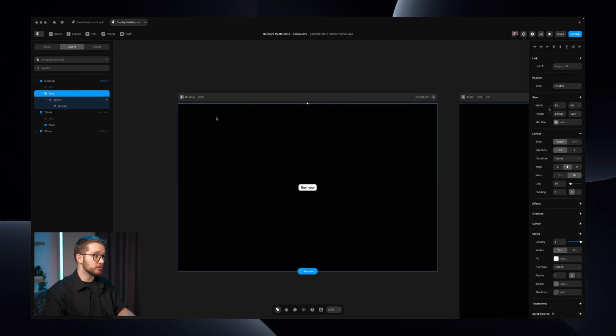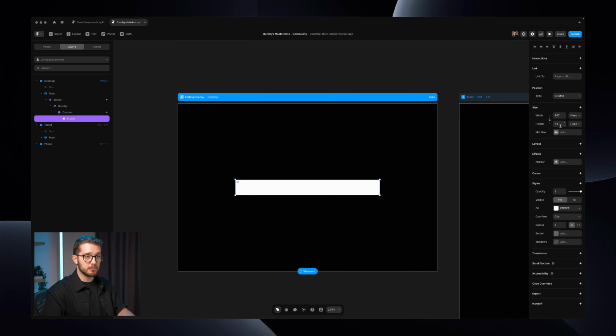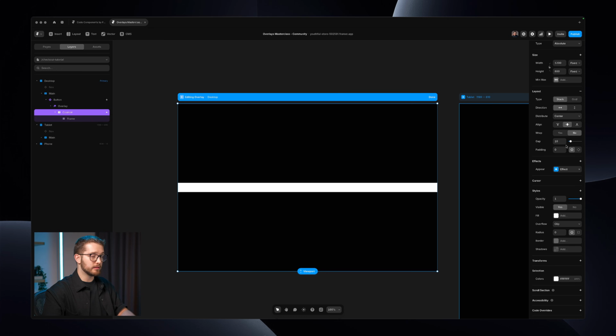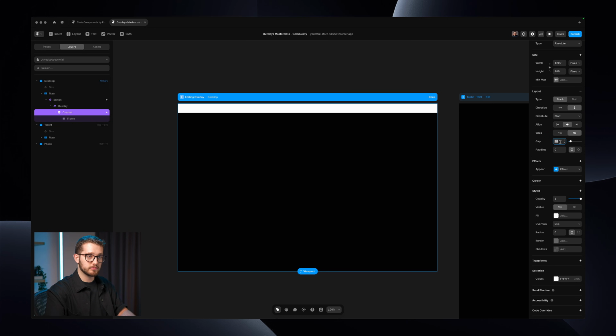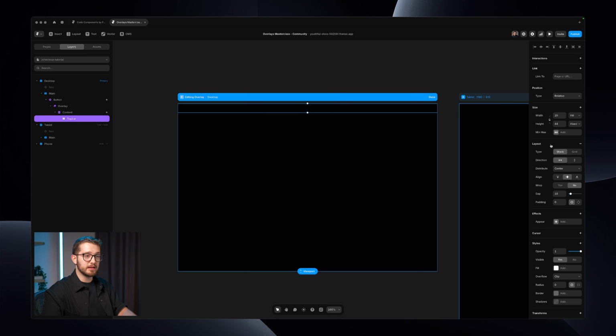And so now I can actually create the little top bar. So press down F, create a little frame. Height will be 44. I'll set it to fill. And the content will actually be vertical direction, start. So it's going to be on the top. The gap will be 0. So this top bar doesn't really need a fill color. So I'm going to remove that. It needs a layout though. So everything within it will be relative.